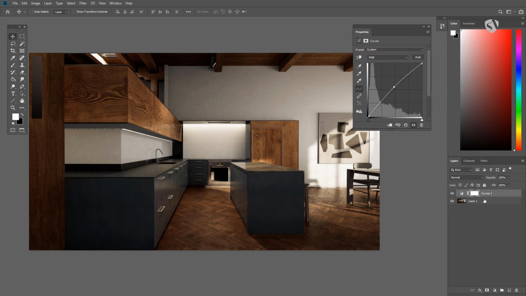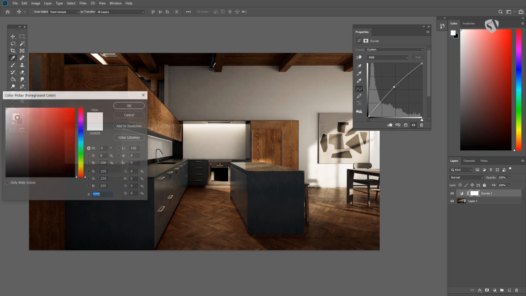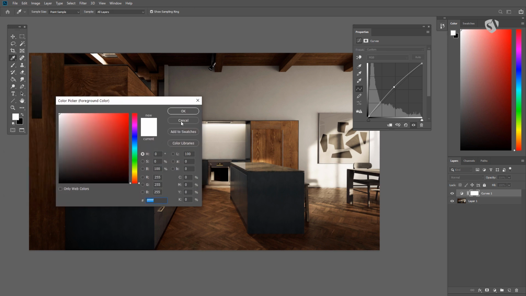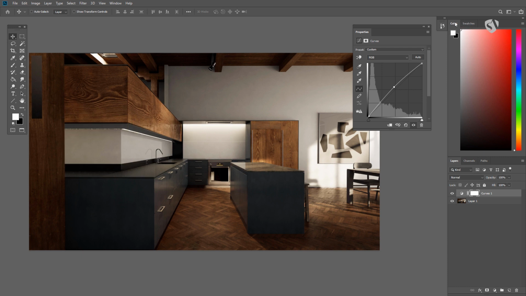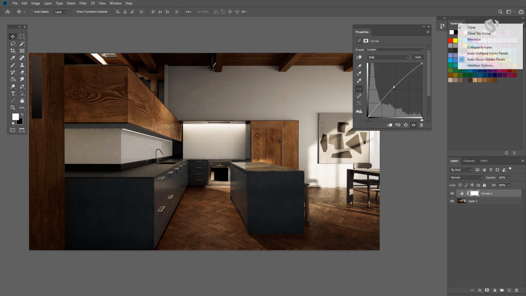another thing you can take away is the color tab. Now, the reason is, in post-production for ArchViz, you're not going to use this as much as you think. And when you need a color, you can always click on here and get the color from here. So this is a lot of space which we can use in a better way. So we close the color tab, we close the swatches tab.